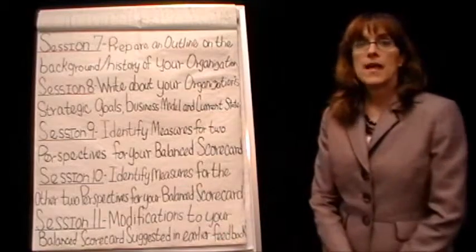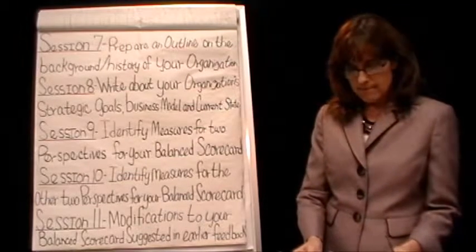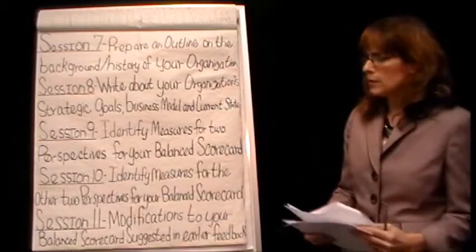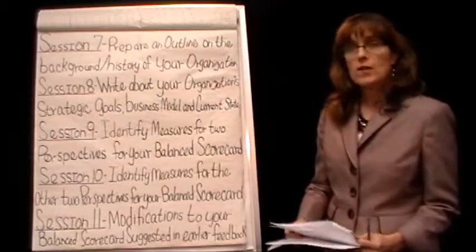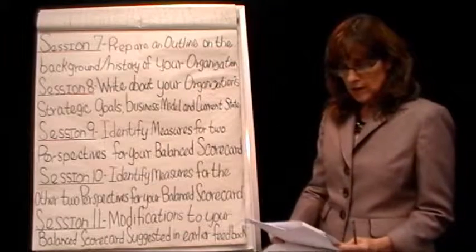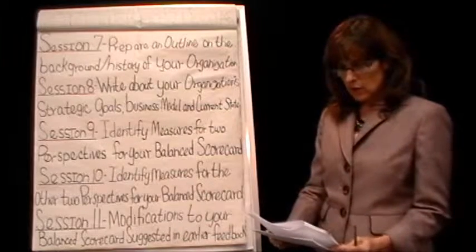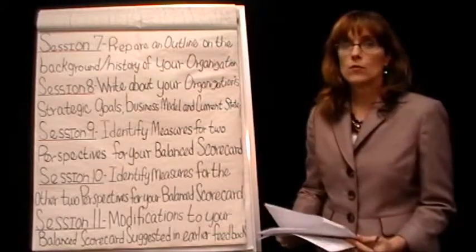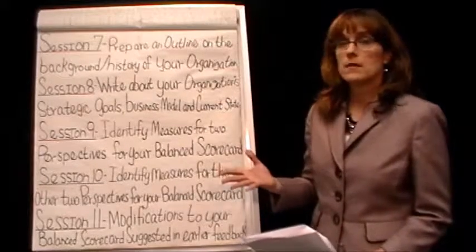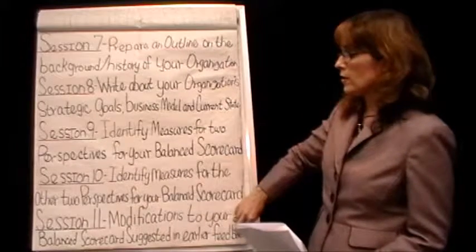In week 12 — which I don't have listed up here — that's when the entire project is due, all the pieces and parts. The balanced scorecard itself is approximately half of the assignment. But your handout will describe more pieces and parts needed in the final project, such as the executive summary, any implementation issues, your conclusions and recommendations, and then your reference page and cover page. It also stipulates that you do this in APA style, with some written report guidelines. A great place to research APA or MLA style is the Owl at Purdue.